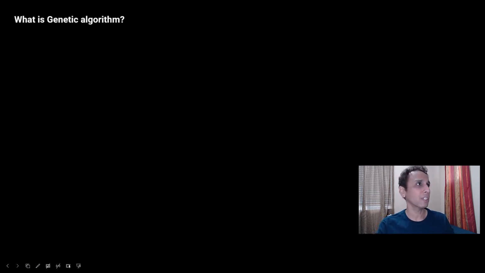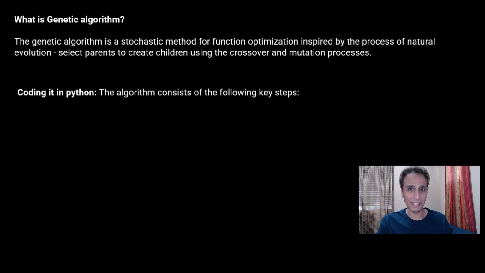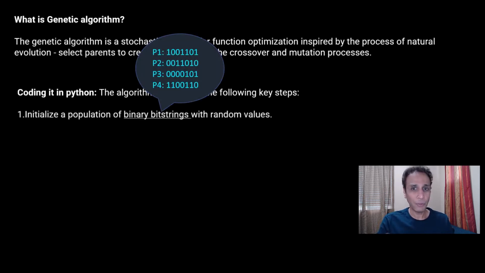And the first thing is, again, a quick recap. What is a genetic algorithm? These are stochastic methods, as we already talked about in the last few videos, that are designed for function optimization, and they're inspired by natural evolution. We saw that in the last video, where you select a set of parents and you create children using certain criteria like crossovers and mutations and so on. We are going to do all of that again as part of today's tutorial exercise. Now, how do we code this? It consists of a few steps. That's it. If you're prepared, this is pretty simple. I'm not talking about thousands of lines of code, literally a handful of lines of code.